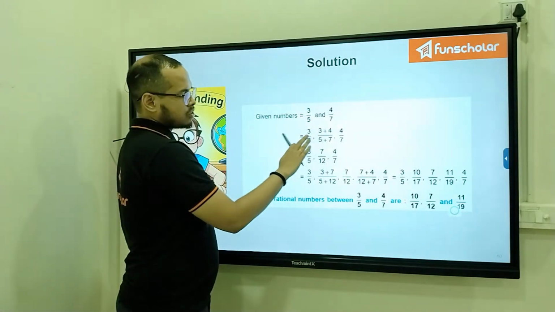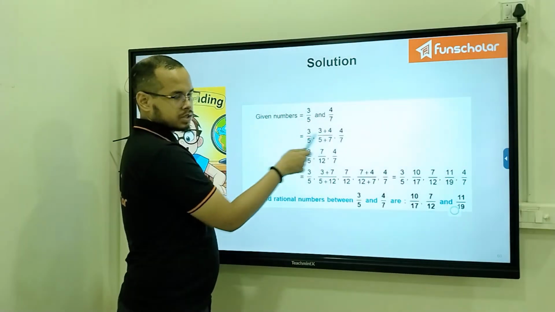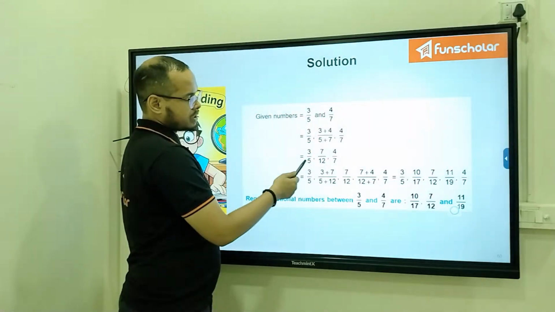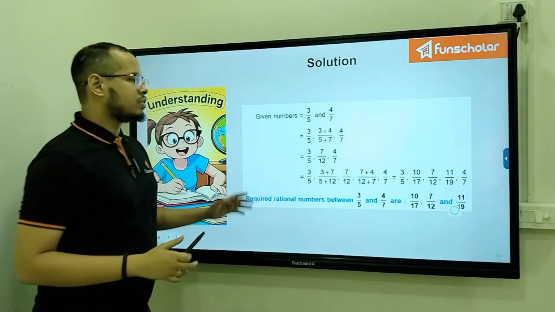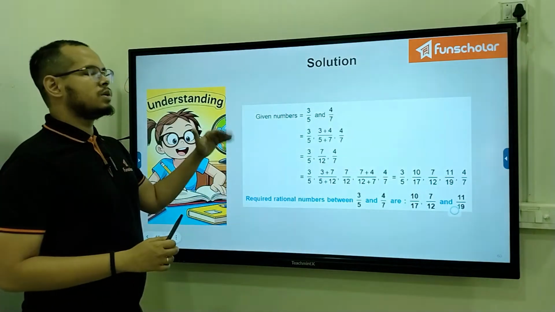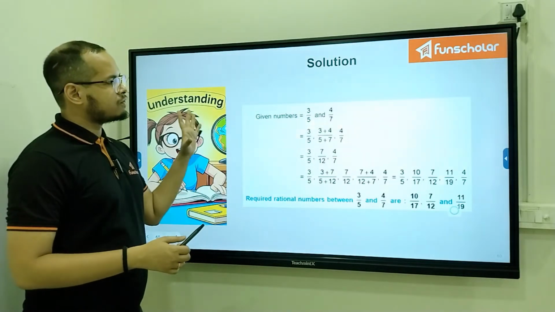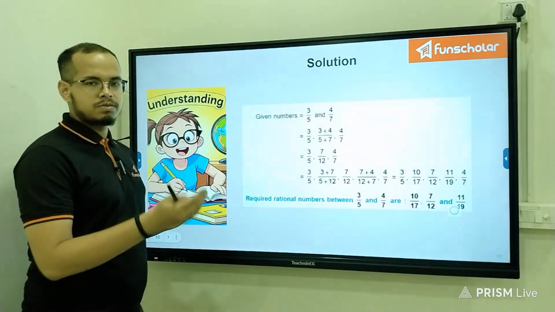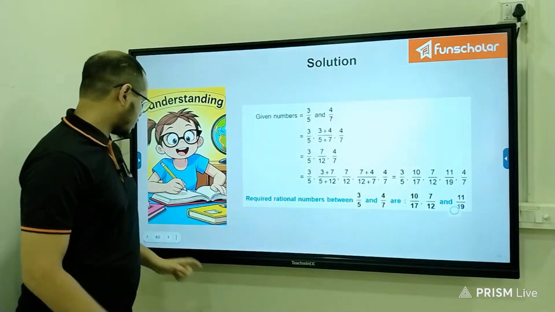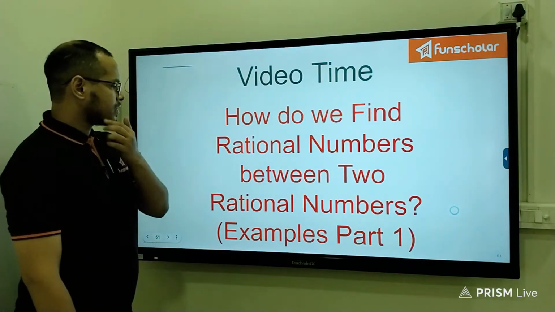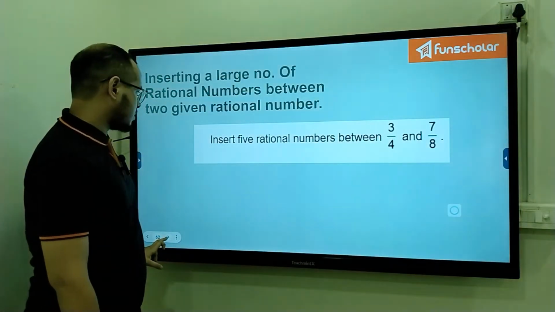Here the average is not like what you think. There is no LCM over here. They just added both of the numerators and both of the denominators, numerator with numerator, denominator with denominator, and found numbers like that. This is very easy, but I want you to understand the previous concepts as well, so that going forward, even if you forget which rational number is greater or lesser, you can use the LCM method or rule to understand it. Now, how do you find rational numbers? We have already done this with examples.